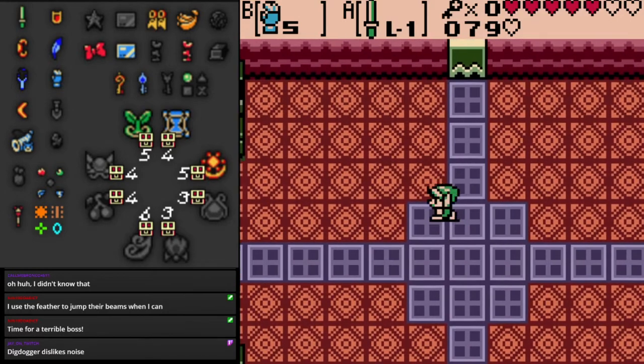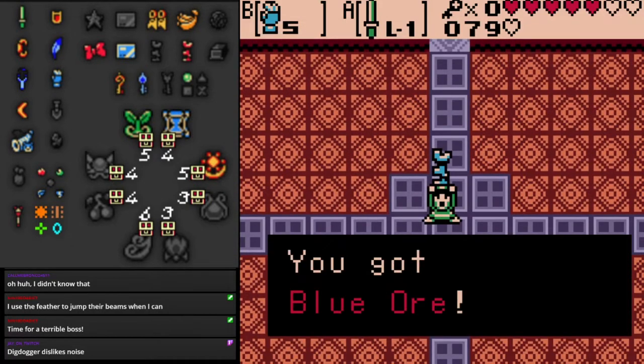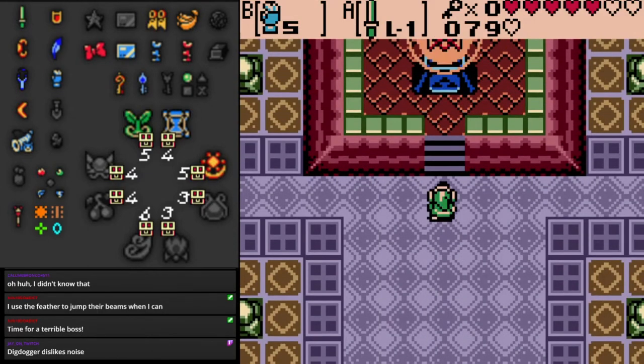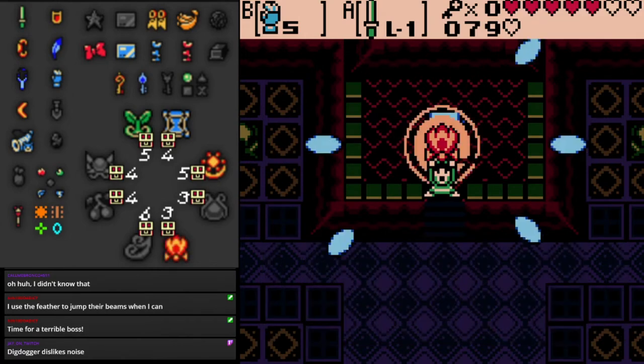There we go. Not too bad. Oh boy, the blue ore! Wonderful. He's not too difficult. And we get the nurturing warmth, an essence of... I don't remember.